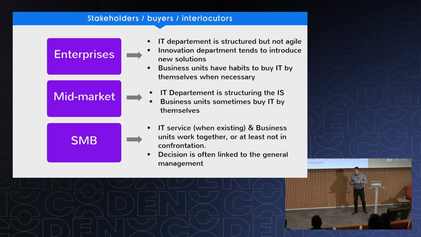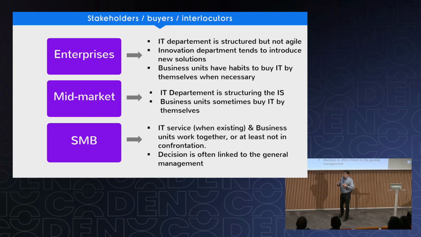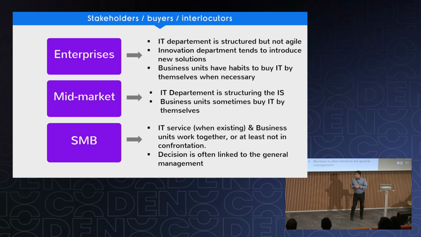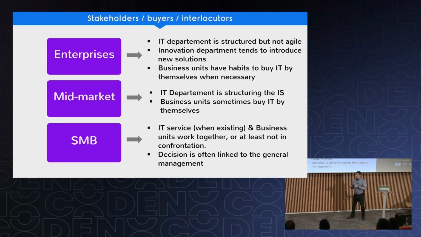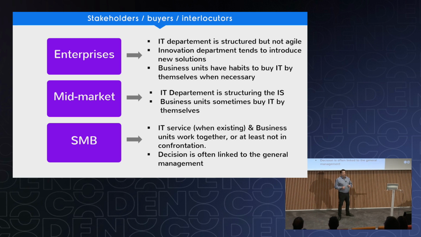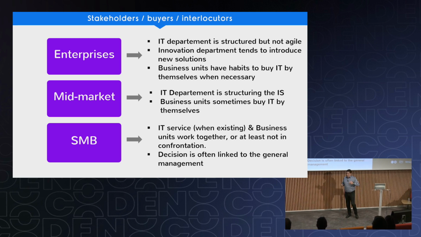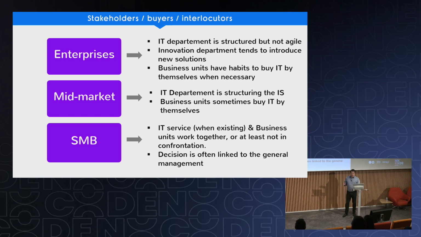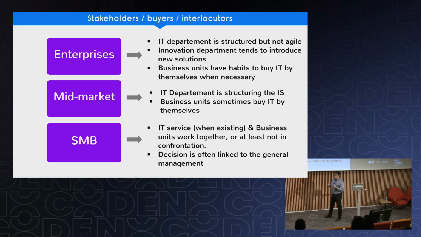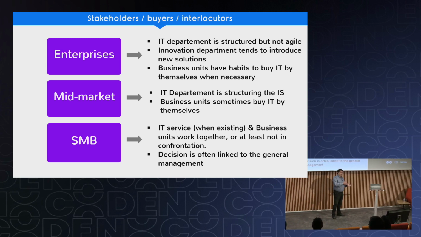When you talk to a mid-market company, it's different. They have their own maturity. The IT department is already running. So the IT department is structuring the information system, and business units tend to have new demands, and often the IT department doesn't manage to follow all the demands of the business units. So business units sometimes buy IT by themselves. SaaS applications, they make their own with Airtable maybe or other tools. Excel, of course, is the king of this kind of department. So you begin to have two interlocutors in the mid-sized market, either the IT, or the business units.